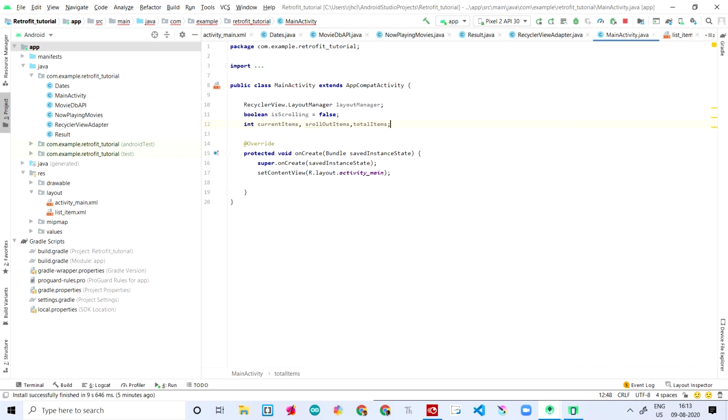And now let's come down and then say recycler view, and then recycler view with r lowercase.